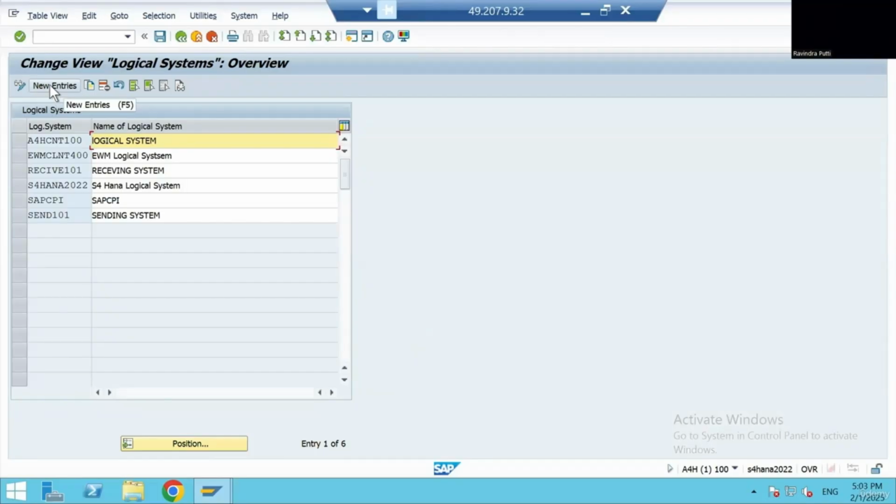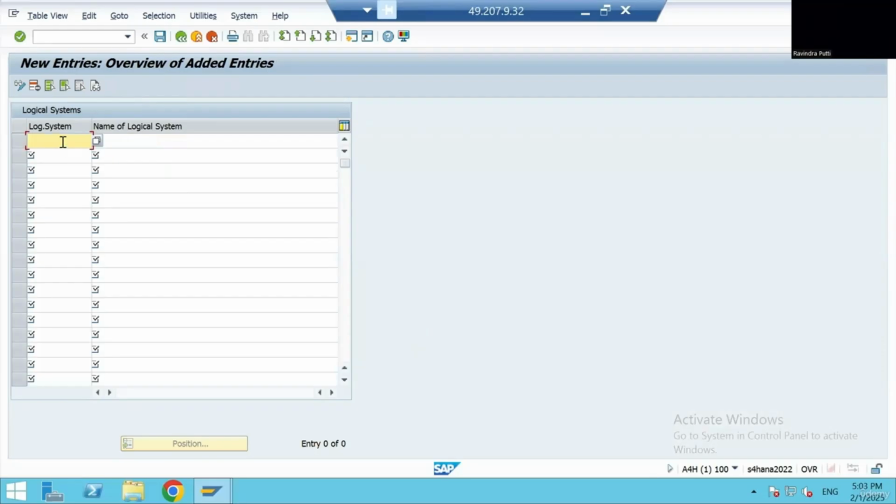For example, we'll click on new entry and I'll give this as SAP Cloud Integration System, and I'll give the same name for the logical name, SAP CI system. Here is the text, so I can give this as SAP CI system, and save it.